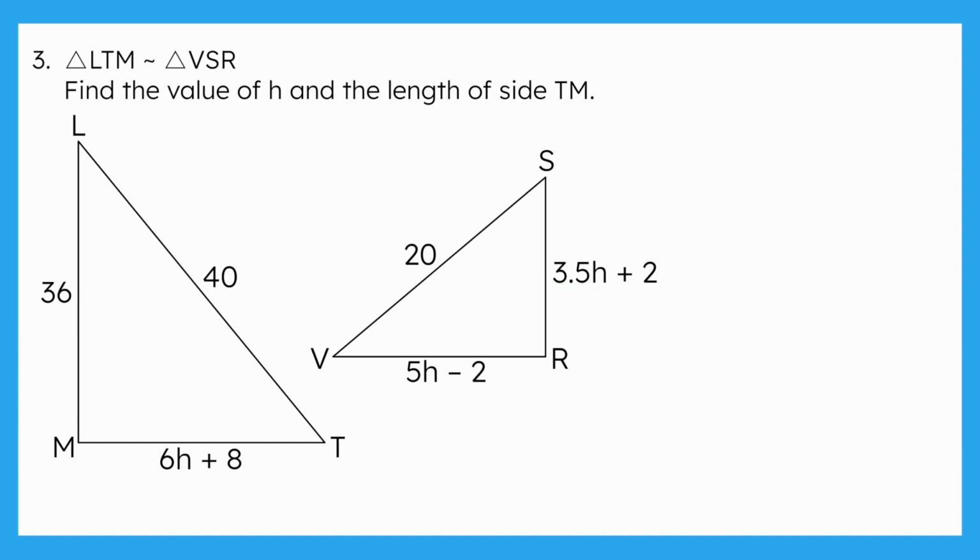Before we get started on finding the scale factor, let's label our image and our pre-image. So far, we've been making the figure with the variable the image, but both sides have a variable here. In cases like this, I'll usually choose for the image to be the triangle with the expression that uses more operations. But here, both sides, TM and SR, use 2 operations. So let's just make the bigger triangle our image and the smaller triangle our pre-image. If you're feeling confident and ready to try on your own, please do. Or you can follow along with me.